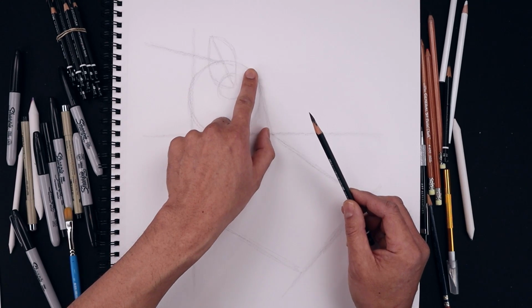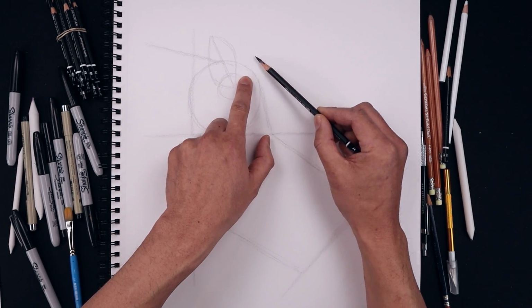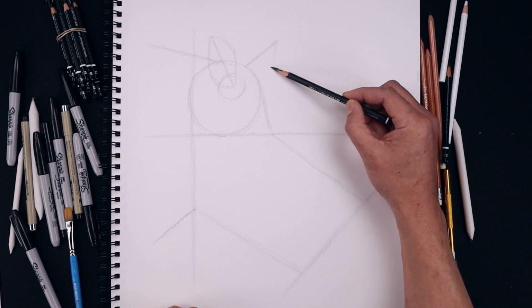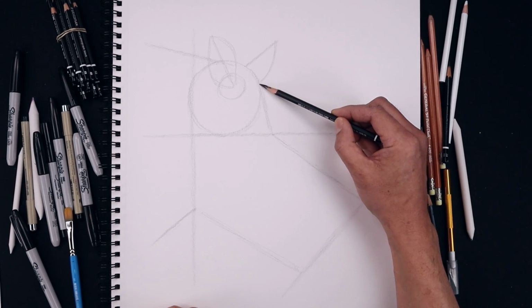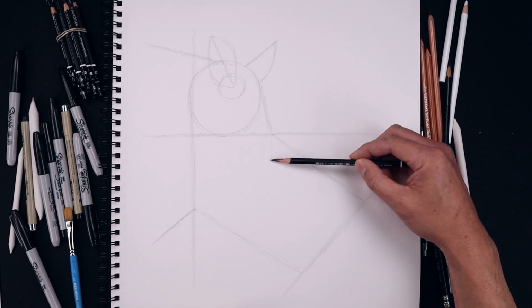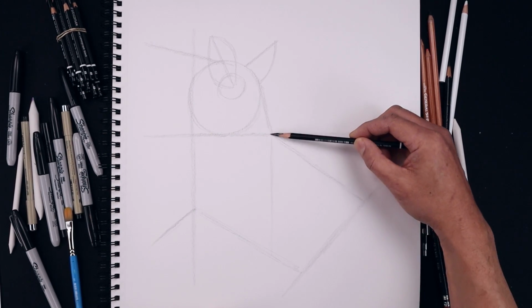Let's tuck the right ear in behind the head. So we're going to start on the side, angle this up and out with a straight line, curve this down, and then back in towards the head. Let's go back to this point and sketch a straight line coming all the way down towards the bottom of the head.